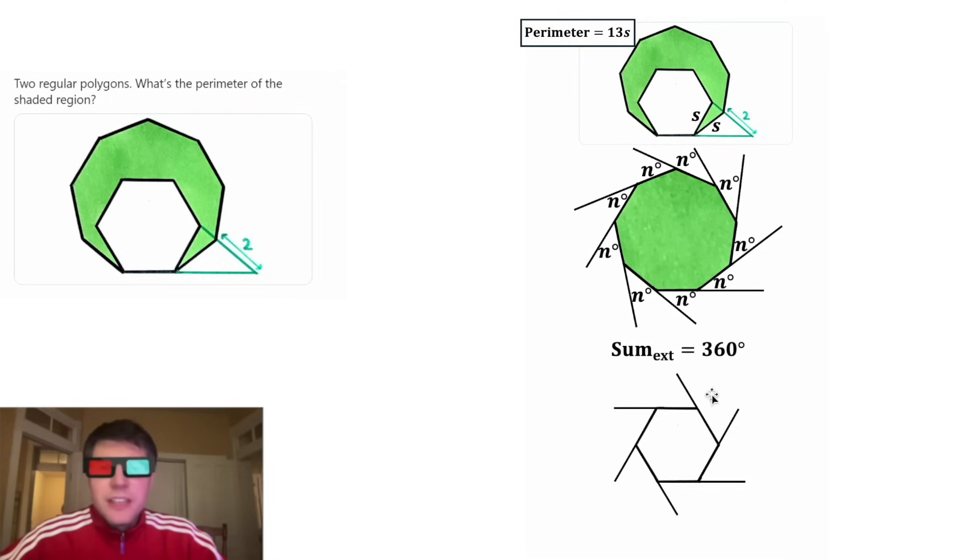And the sum of the exterior angles of any polygon is equal to 360 degrees. Same thing will happen down here. If we have all of these external angles, they will be equal to each other, and they're all gonna sum to 360. So it doesn't matter if it's a nonagon or a hexagon, the sum of the external angles will always equal 360. So in order to solve for N or to solve for H, we can plug them into these equations.